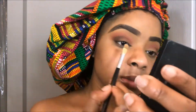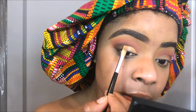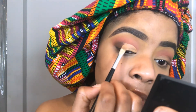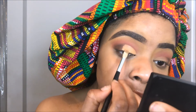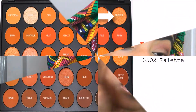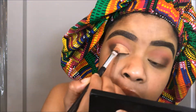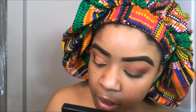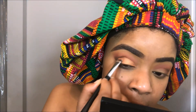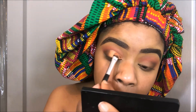Now I'm taking my LA Girl Pro Concealer in the color Cool 10 and I'm using a flat concealer brush to carve out my half cut crease. The trick to doing this is to be patient and do it section by section so that you have control over your brush and where the concealer is going. Make sure you blend it out so it's nice and smooth. Then I'm using the color Bronzy as my lid color and also as a setting powder for that concealer — just patting it in so the concealer doesn't budge and you get great color payoff.